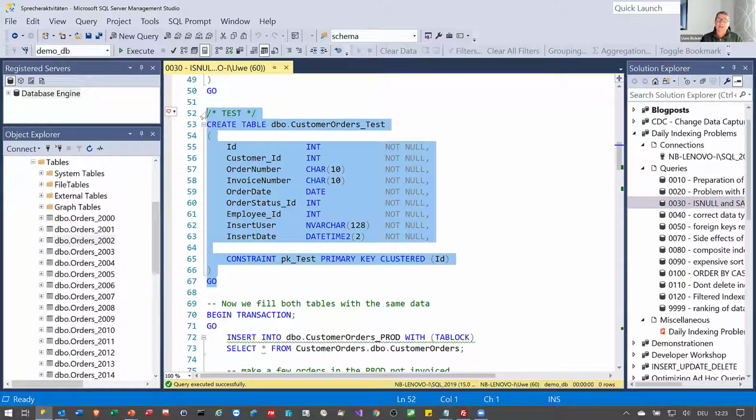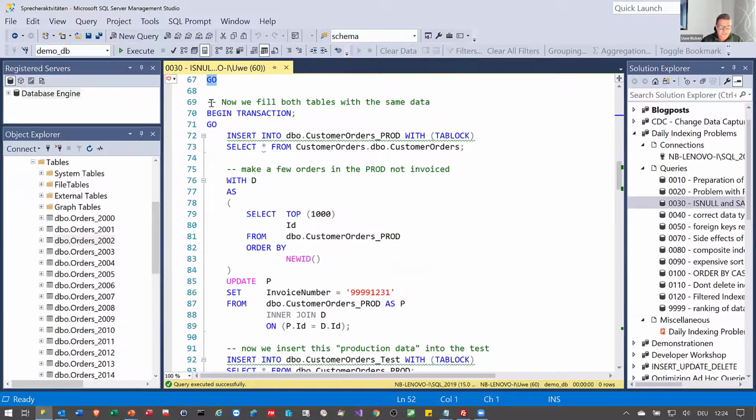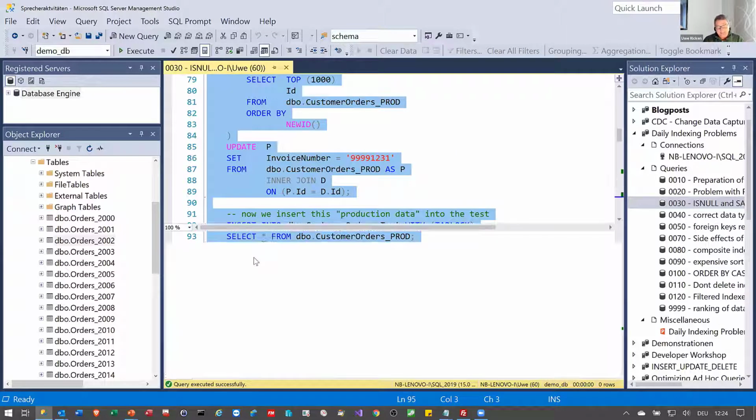And then I create my own table, customer orders test. And there is one tiny little thing that I had completely overlooked. The invoice number in the original table was nullable, but not in my test table. That's it. And now I fill my production table. It takes a little bit because it's 3 million rows.